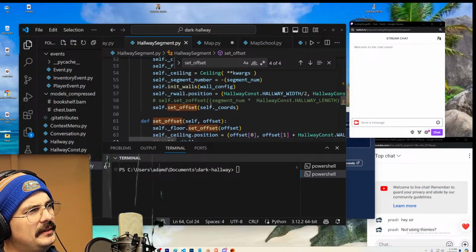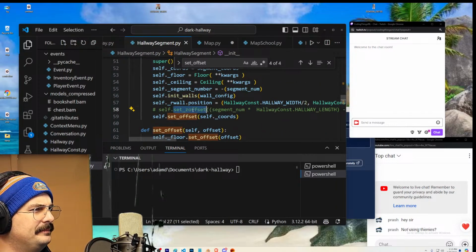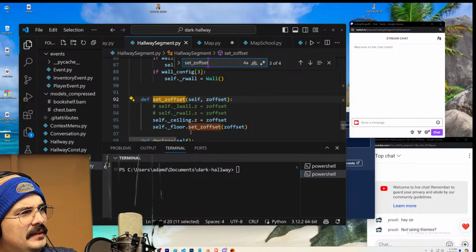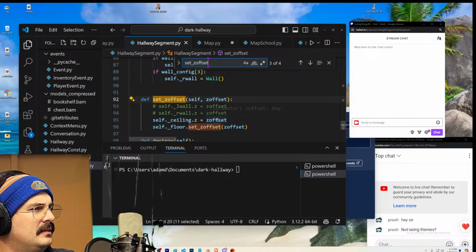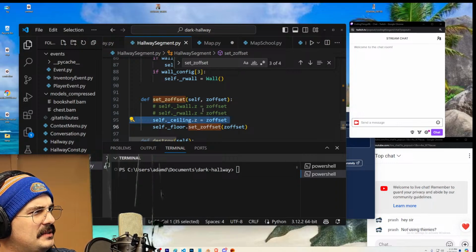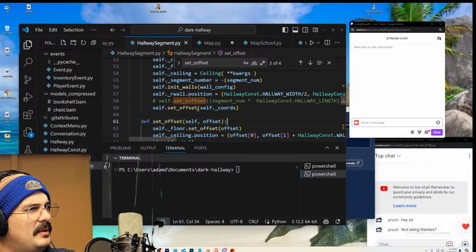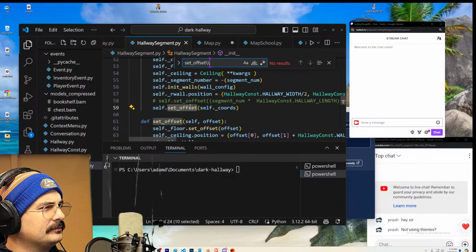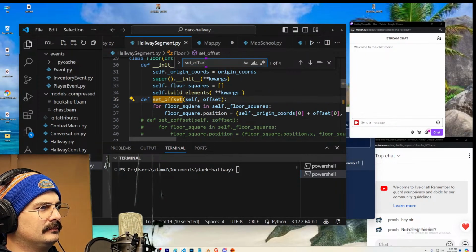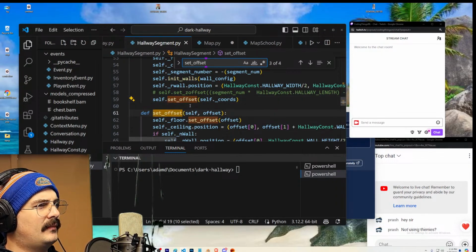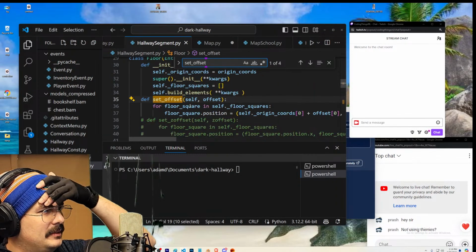I think we need another function for the walls, possibly. Let's see how we're doing. Okay, so we're just setting the Z kind of manually like that. I'm okay to keep it that way. I would like to name these probably a little better.